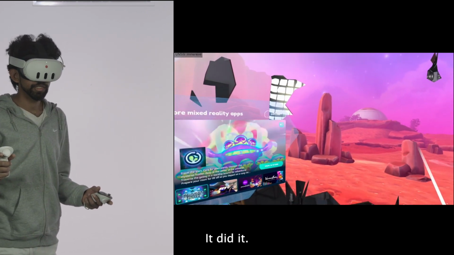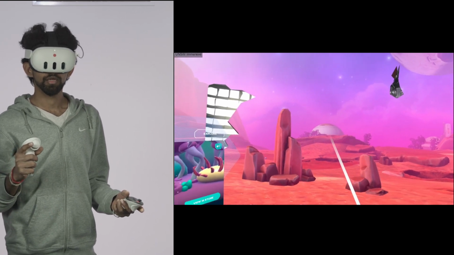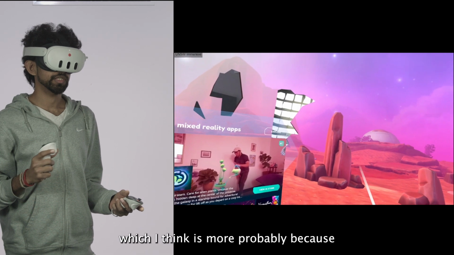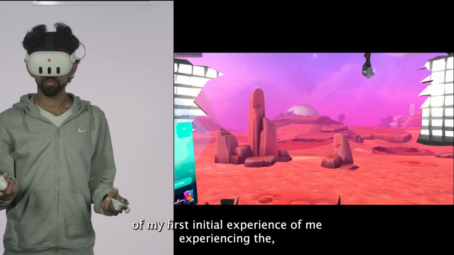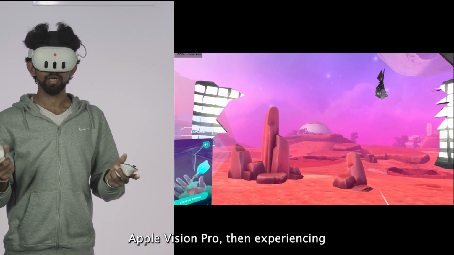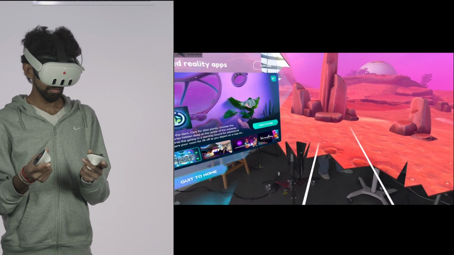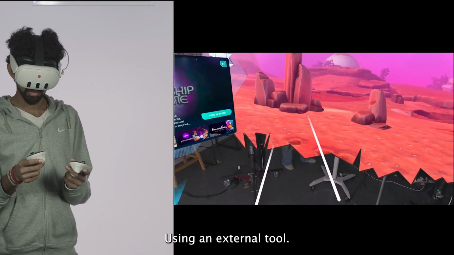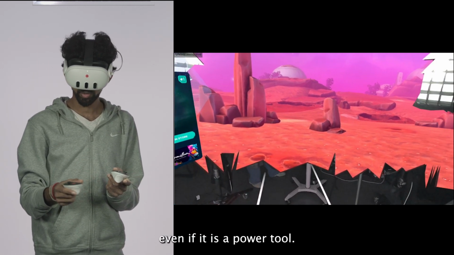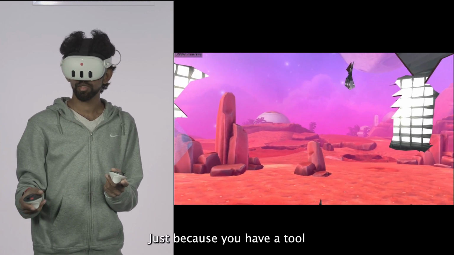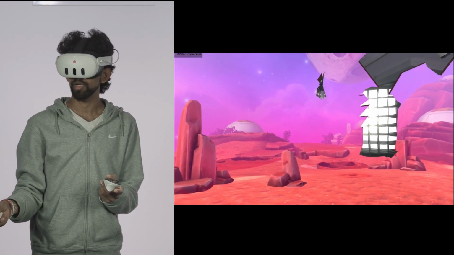It did give me a false sense of security, which I think is probably because of my first initial experience of the Apple Vision Pro, then experiencing this, and using an external tool, I feel, helps even if it is a poor tool, just because you have a tool and you depend on the tool to continuously function the same way.